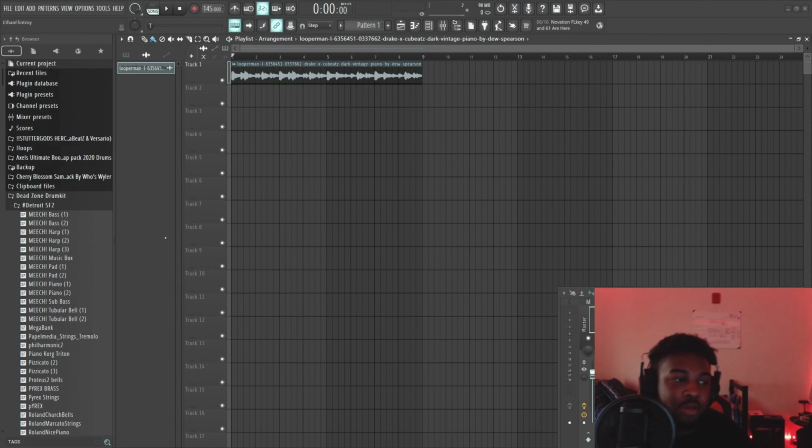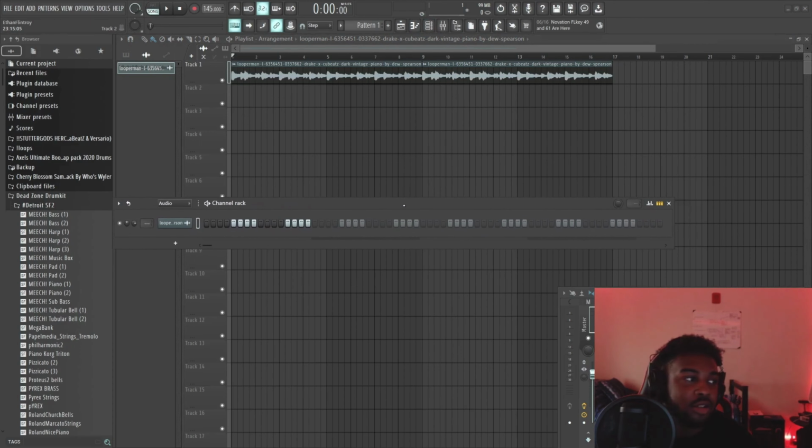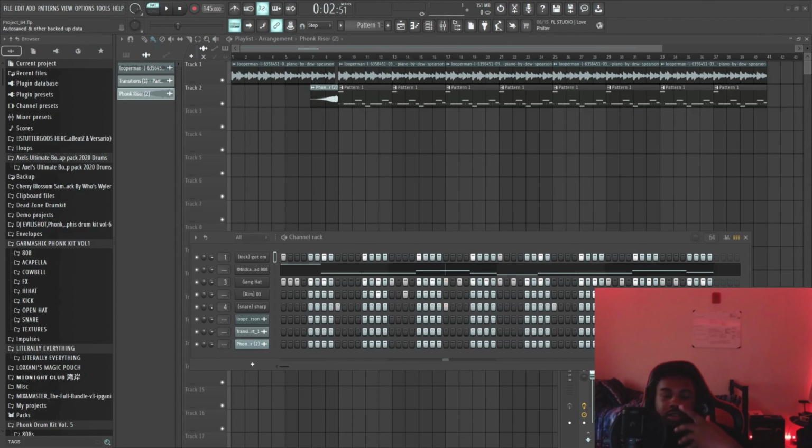All right, bam. So now that we have the actual loop in FL Studio, right? What I normally like to do is I'll instantly change this piece right here from pattern to song, right? And then open up the channel rack. Here's the channel rack right here. The channel rack is a pretty good way to make beats, do your drums and stuff, add sounds, change the pitches of sounds and stuff like that. You'll see what I mean by it in a moment.